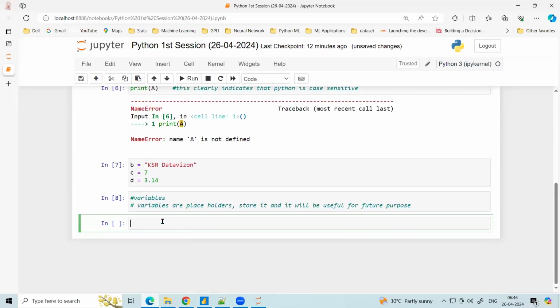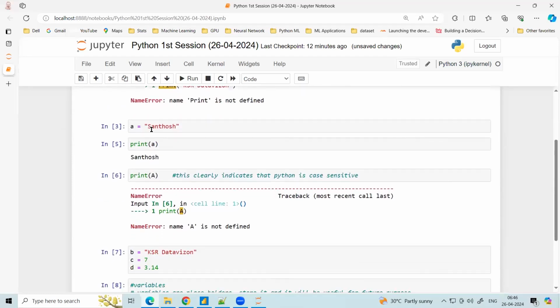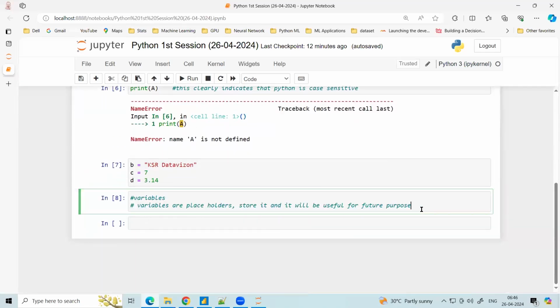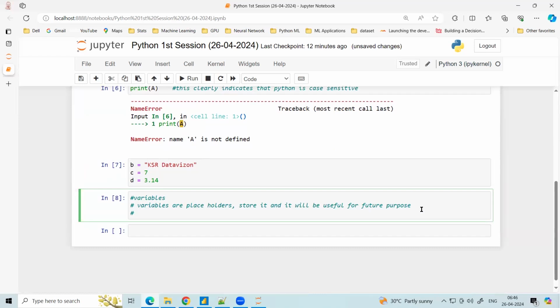Okay. Now, let me give another example. Here, I'm assigning Santosh to small a, but I'm trying to print capital A. It's not working. This clearly indicates that Python is case sensitive. So the second point in variables I can write is variables are case sensitive.